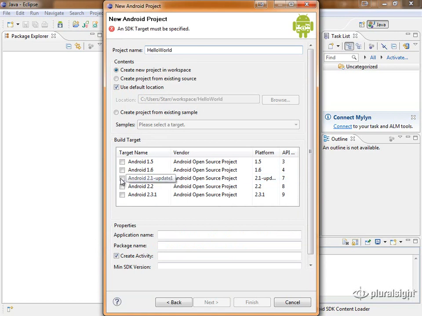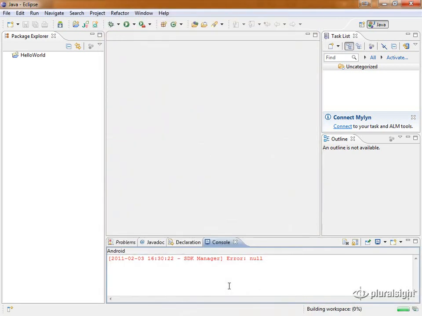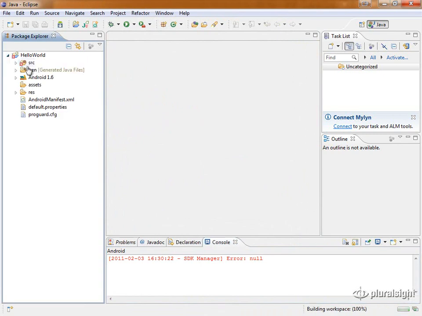And then we'll go ahead and choose to target the Android 1.6 platform. And we'll call the application Hello World and the package com.world.hello. And we'll create an activity called Hello Activity. And then we can click Finish here. And we have here an Android application that's been created for us.